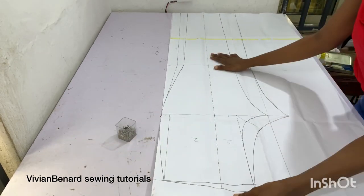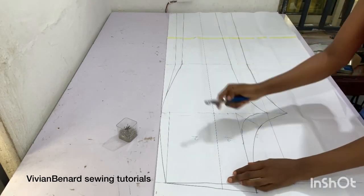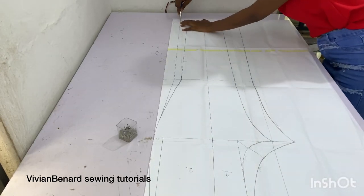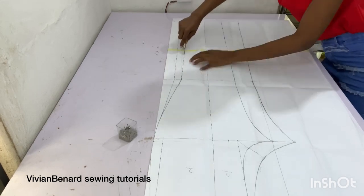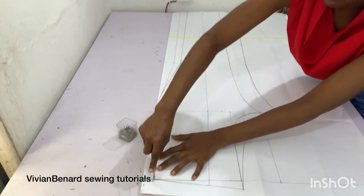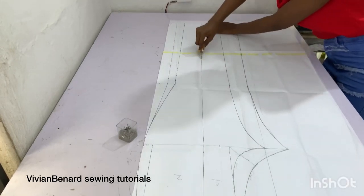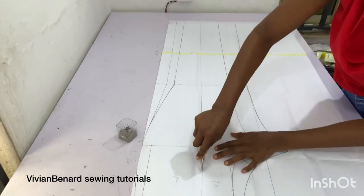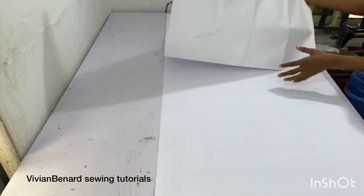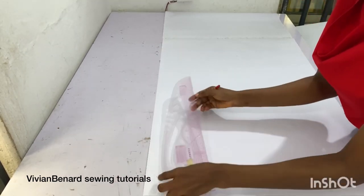So what I'm going to do is to use my pin to secure the paper I put under. After securing it, I'm going to get my tracing wheel and trace panel two of our front trouser pattern. We have the side panel, and the side panel is what I'm tracing, which is panel two. So I'm tracing the side panel of the front trouser pattern. You are just going to do basically what I'm doing, and you are going to get it. This is very simple, guys. After tracing it, I will remove my paper and get my pattern master, my curve ruler, to retrace it.